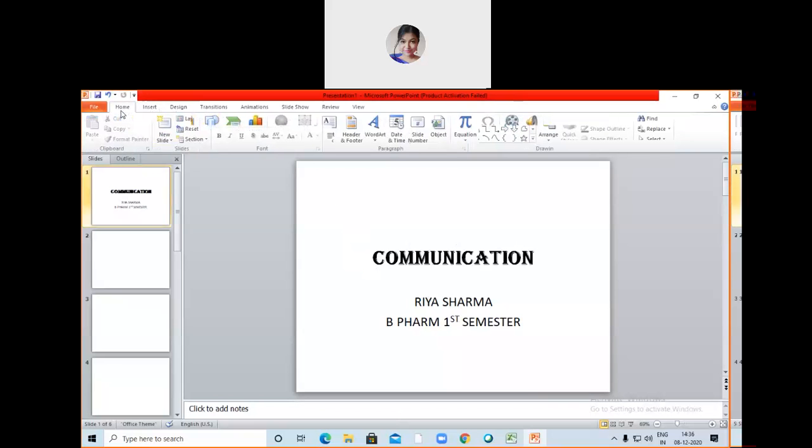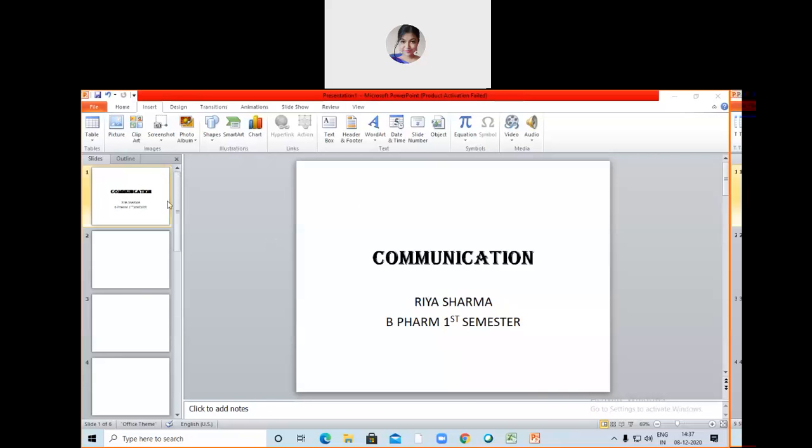Now see, beside Home, we'll see another option, that is Insert. You have to click on Insert and you'll see a lot of other options: table, picture, clip art, shapes, and a lot more, text box, video, audio. So you will be able to add videos, audios, pictures, charts, any shape, and extra text boxes as well. Whatever you want to add, you can add it accordingly.